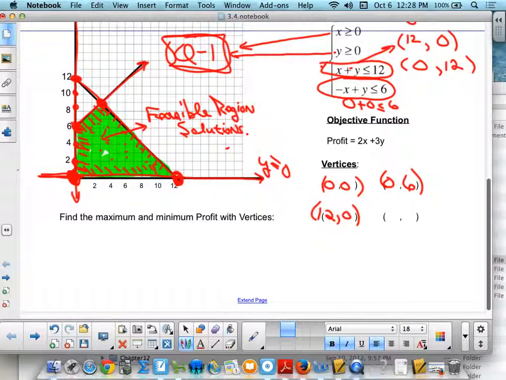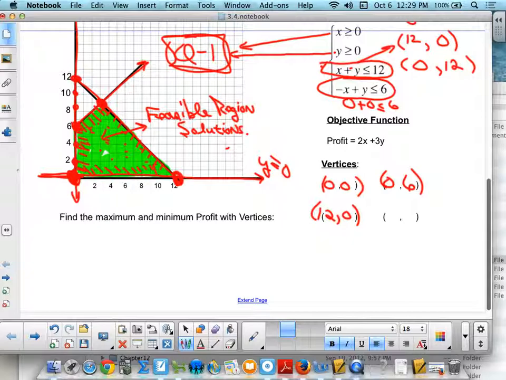Are you having a hard time? Trying to figure it out? Guess what? It's where two lines intersect. So, do we have any methods that can help us determine where these two lines intersected? Is there a method you know of that I could do to solve where these two lines intersected?